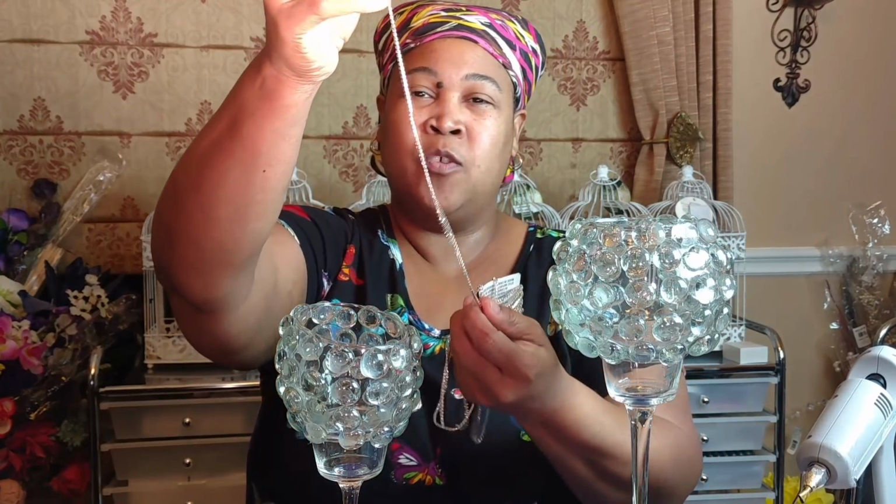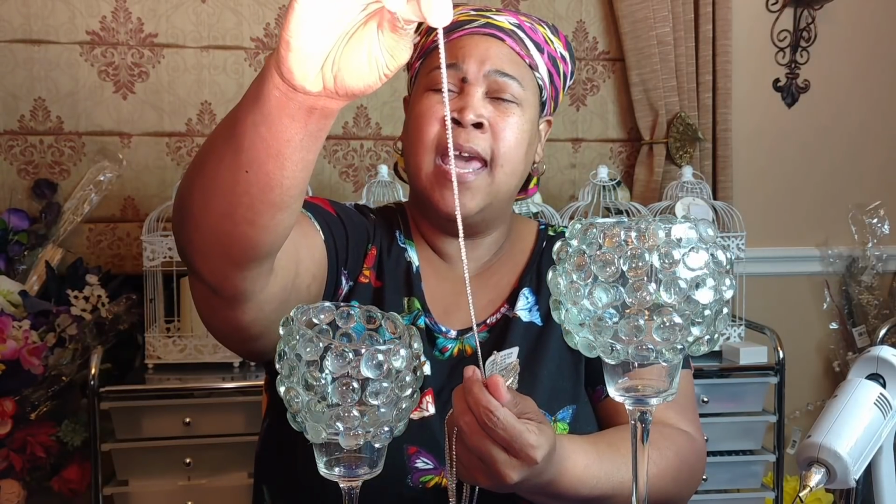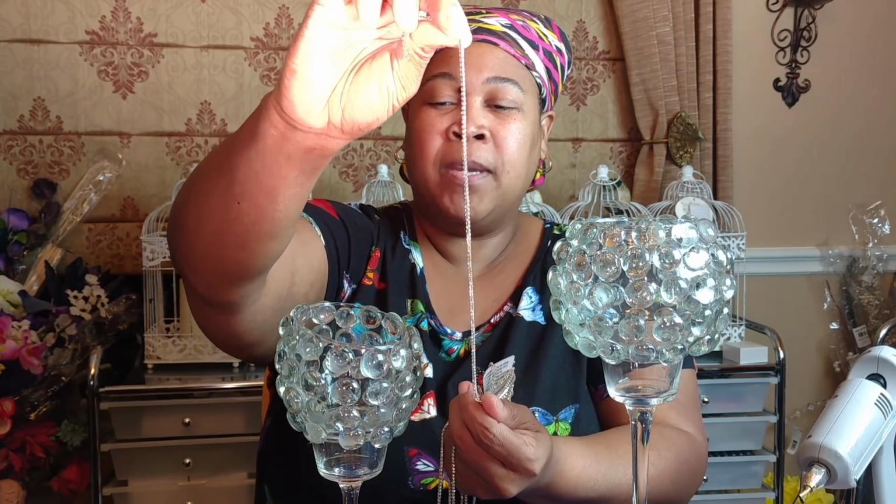But you know, ReinaMoe, we're not done yet. We've got to embellish and decorate. So what I'm going to do is use this 2mm rhinestone chain. You guys have seen me use this quite a bit in gold, not too much in silver, but I'm going to take this silver one and decorate around the perimeter of the two candlesticks that I've created, and when I come back I'll show you the final look.